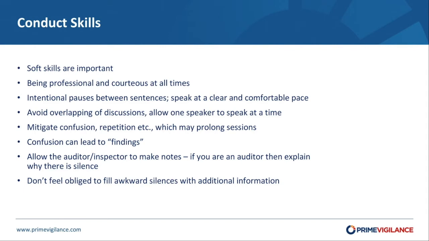Avoid overlapping of discussions between your team members. This is also part of the training and the soft skills program. Allow one speaker to speak at a time. Mitigate any confusion by repeating a particular question if it wasn't clear, and also try not to repeat your own answers multiple times unless it was requested.